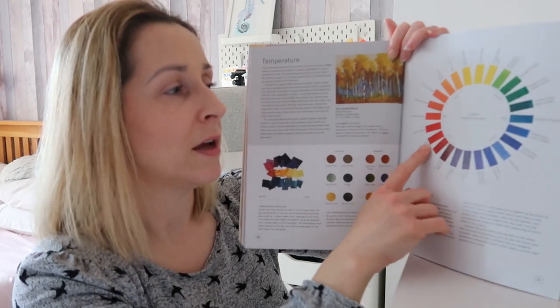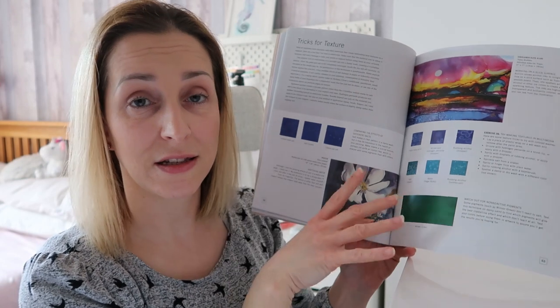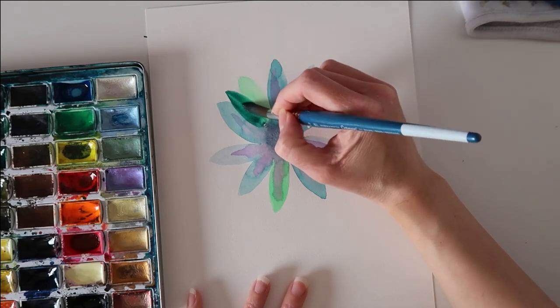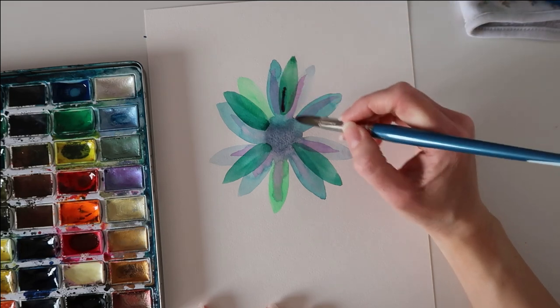This book has a full temperature wheel and pages that talk about granulating colours, staining colours, tinting — all sorts of things. It's also got little exercises that you can do. Before I started learning colour theory, I was just picking up any colour in my palette without thinking about it, and I was muddying up my paintings. Using too many colours that don't match can look odd and be quite hard to look at. I love bright colours so I was using too many bright colours and they were overwhelming each other. Now I've learned that using some dull colours and then one or two bright colours makes those bright colours really pop off the page. Learning colour theory has also helped me to learn how to use a limited palette — just one, two, three or four very limited colours.